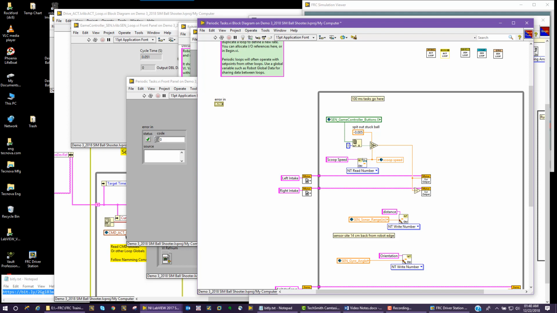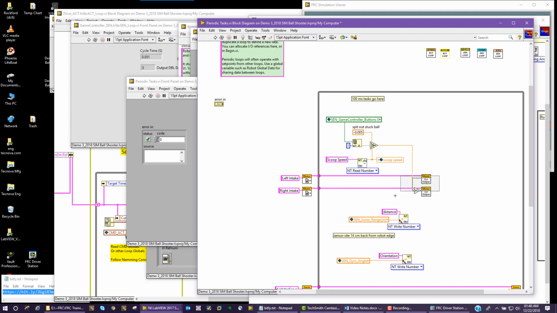We're going to move this to teleop. We're going to move all this to teleop because this is only going to be done in teleop. And this speed value here and this enable here are going to be done in teleop, and we're going to write those to the command globals for our intake.